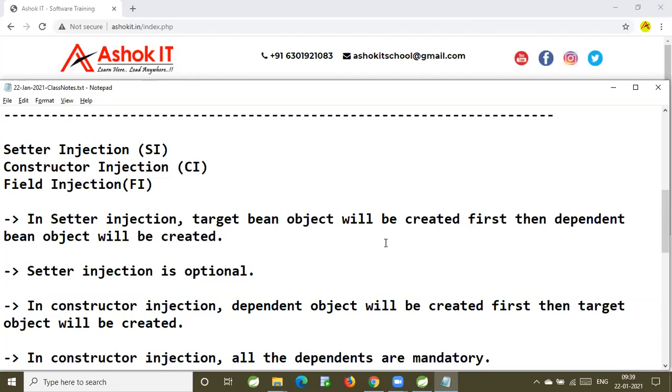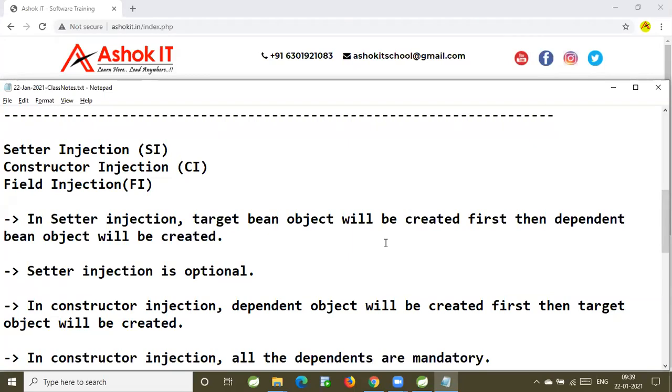All right. So setter injection is optional. Constructor injection is mandatory. Field injection is also mandatory, but it is not recommended to use field injection in the project because some drawbacks are available. We have seen what those drawbacks are. Then why not setter injection? Setter injection is optional, so you need to write separate setter methods. The code will become boilerplate. Suppose I have 10 dependencies, I have to write 10 setters, right? It will increase the number of lines of code.